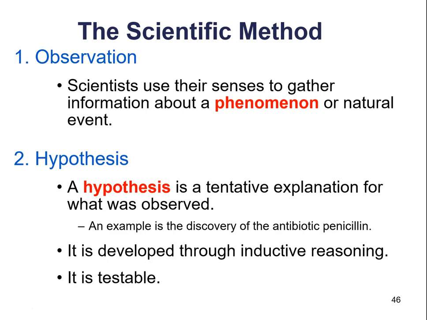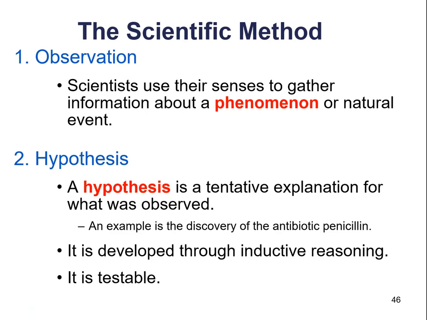The other thing it points out here is something called inductive reasoning. It says inductive reasoning occurs whenever a person uses creative thinking to combine isolated facts into a cohesive whole. So the scientist is observing certain things in the environment and then puts them together to come up with a statement or an explanation. And that's how you can develop a hypothesis.